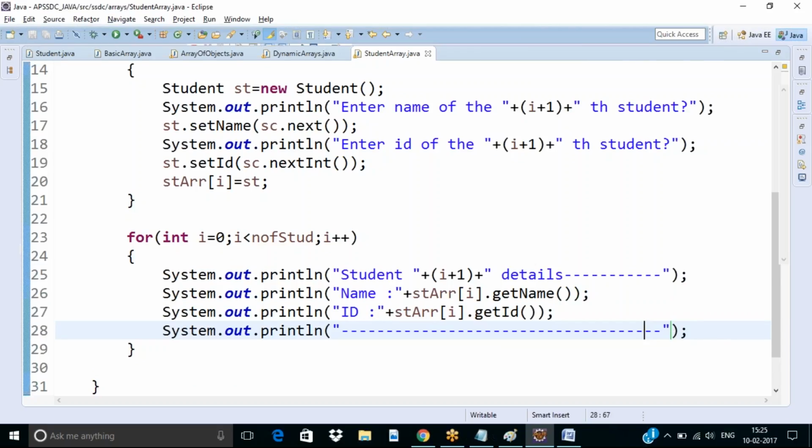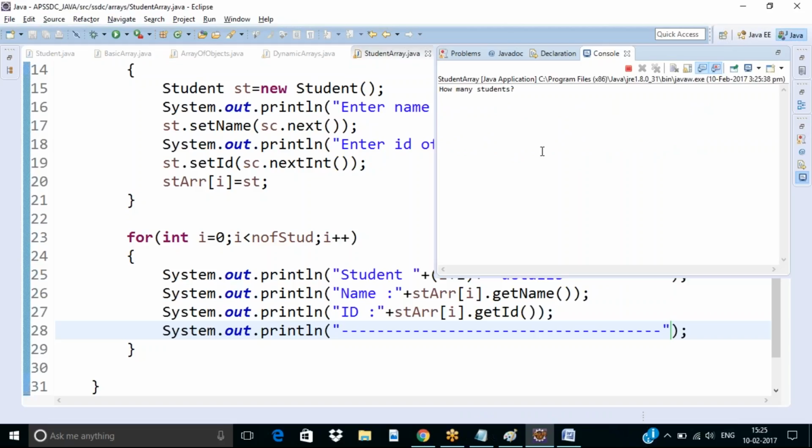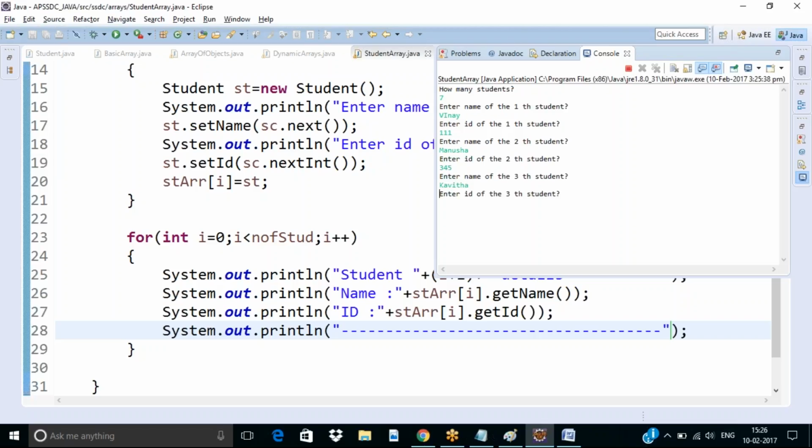Now execute this program. Now you can see we can create any number of students as you want. If I create 7 students, name of the first student, second student, third student, fourth student, like this.